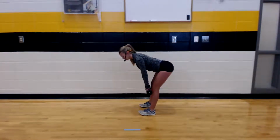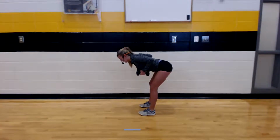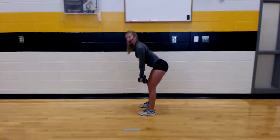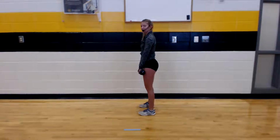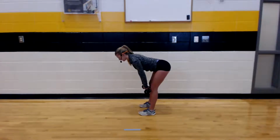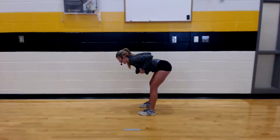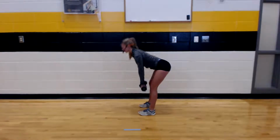We're hinging down towards our shins. Rolling the dumbbells in at the bottom. Back out. Squeeze the glutes up. 40 seconds here. And let's go. Nice and controlled. Big inhale down. Exhale, squeeze the back. Back down.